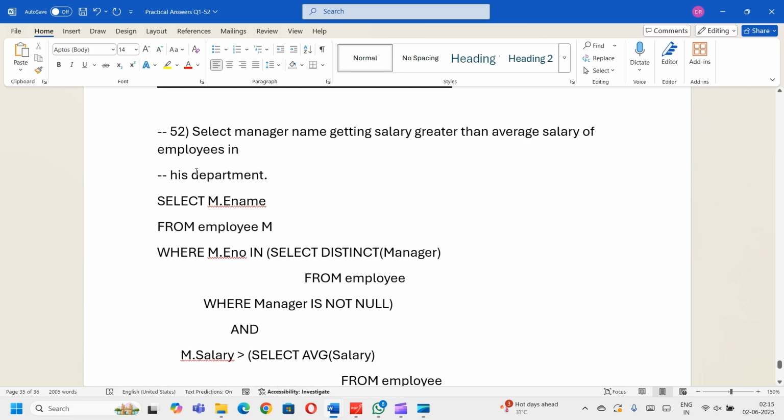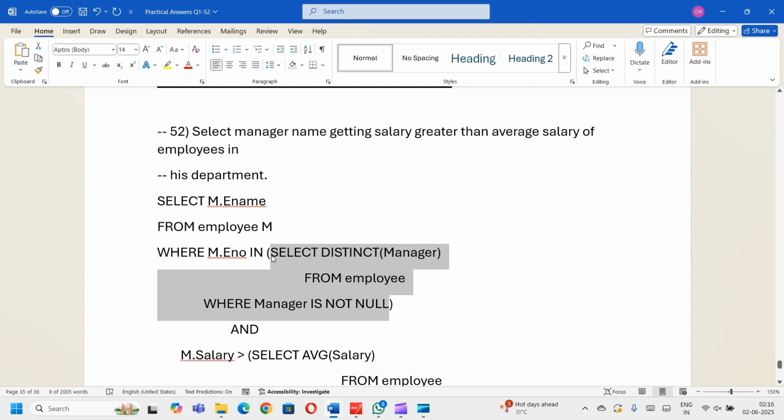Finally, select manager name getting salary greater than the average salary of the employees in his department. So again, select m.ename from employee M. M I've written because we are dealing with the manager now, where the employee number of the manager is in this thing. See, select distinct manager from employee where manager is not null.